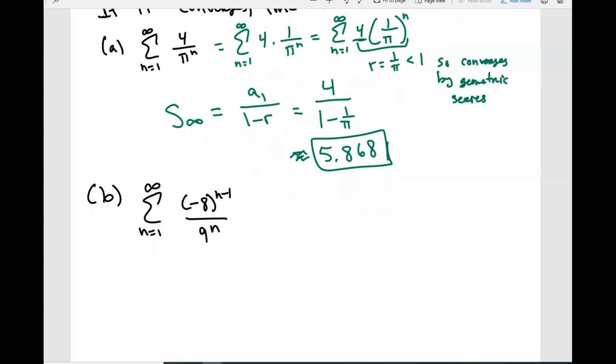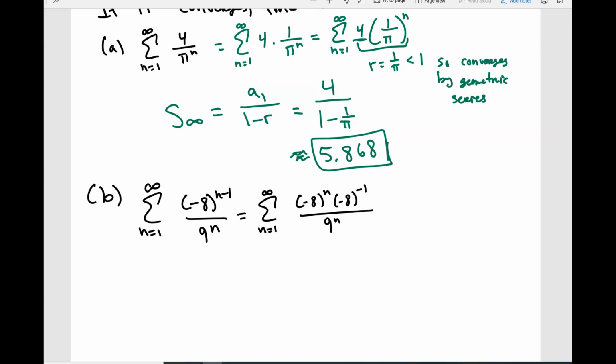All right, so now what you want to be able to do here is that you see that you have an n there and you have an n minus 1. So it kind of looks like it's already in the form that you want it in, but not quite. Okay, so what I'm going to do is work with the top part, make it a summation as n goes from 1 to infinity, and make it this way. So I'm going to write negative 8 to the power of n, and I'm also going to break it up, negative 8 to the power of negative 1, divided by 9 to the power of n.